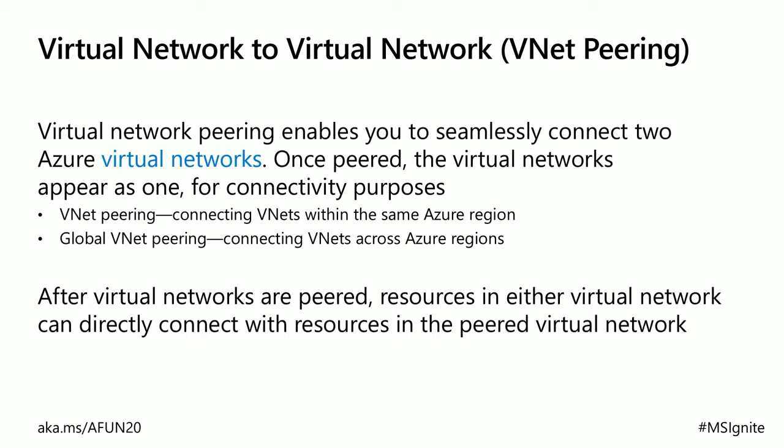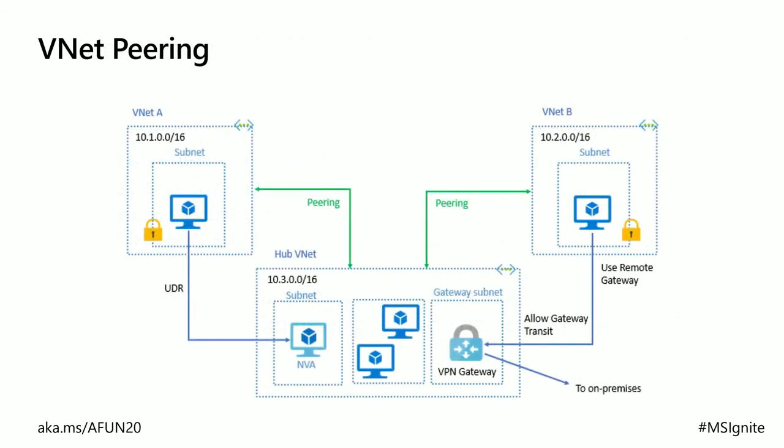And so when we talk about virtual network to virtual network peering, what we're talking about is the ability to seamlessly connect your virtual network to either connect two Azure virtual networks together or connect your on-prem network with what's happening in Azure. And once these are peered together, when you're peering two Azure networks, by all intents and purposes, Azure sees it as just one network, which is really great. And when you're peering traffic between two different Azure networks, all of that traffic is actually taking place within Microsoft's backbone. And so that's going to make it fast and secure.